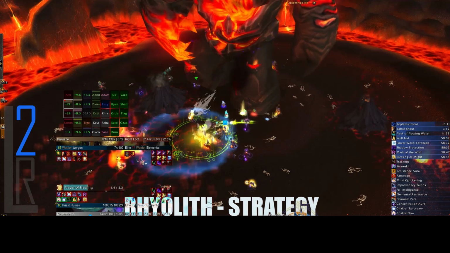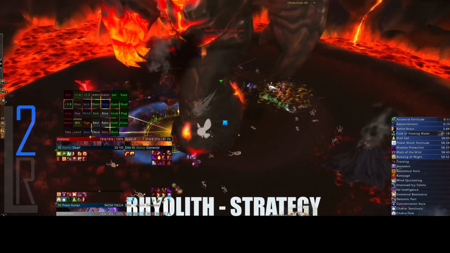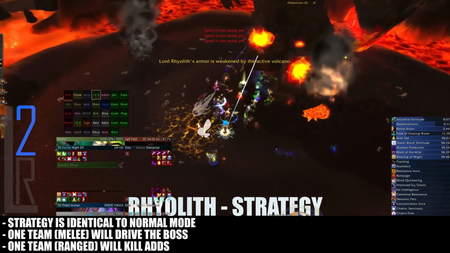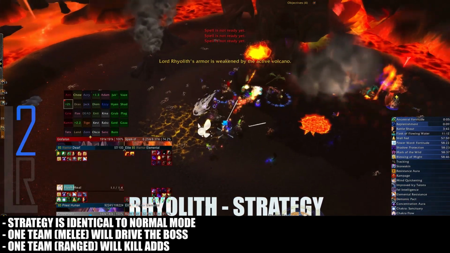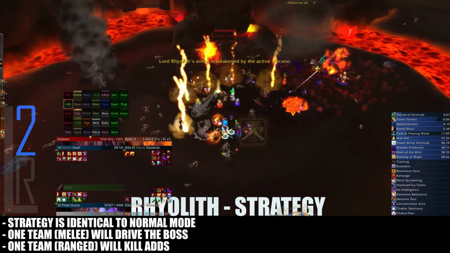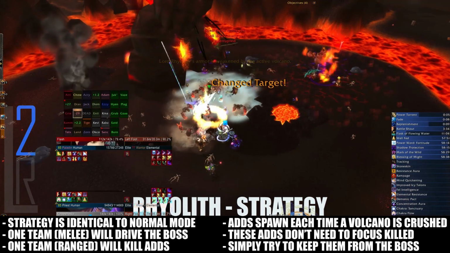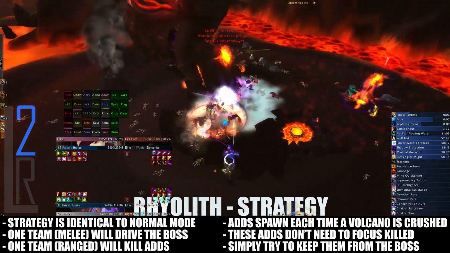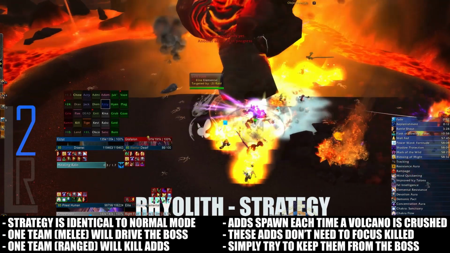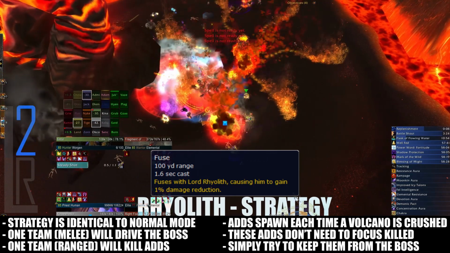Anyway, as we stated, the core mechanics behind the encounter will remain the same. You'll need a team of players to properly steer the boss around the platform, making sure he properly stomps on active volcanoes to drop his obsidian armor stacks. The Shyamalan twist on Heroic is that liquid obsidian ads will spawn each time the raid successfully does this. These ads will not harm players but instead crawl slowly to Rhyolith and attempt to fuse with him, adding a stack back to his obsidian armor.